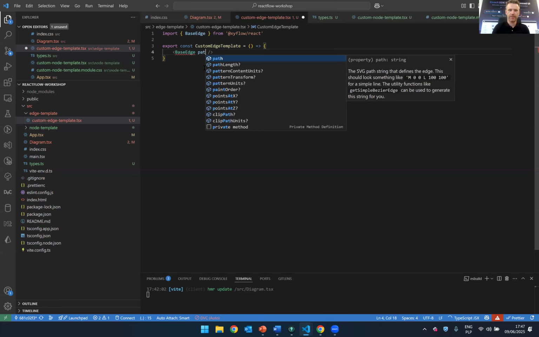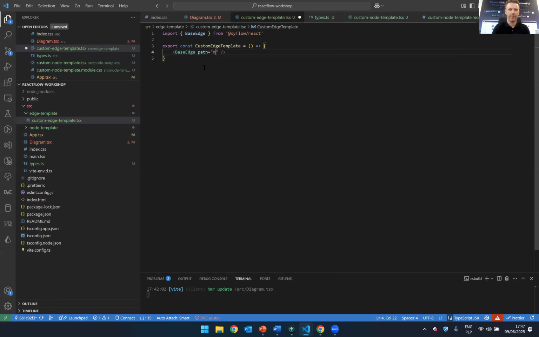Of course we could just write it by hand, but it will be a static SVG shape. So we can use a helper from the library. They prepared a helper to handle the most common edge routings, like orthogonal routing, Bezier, or just simple direct edges without any steps.